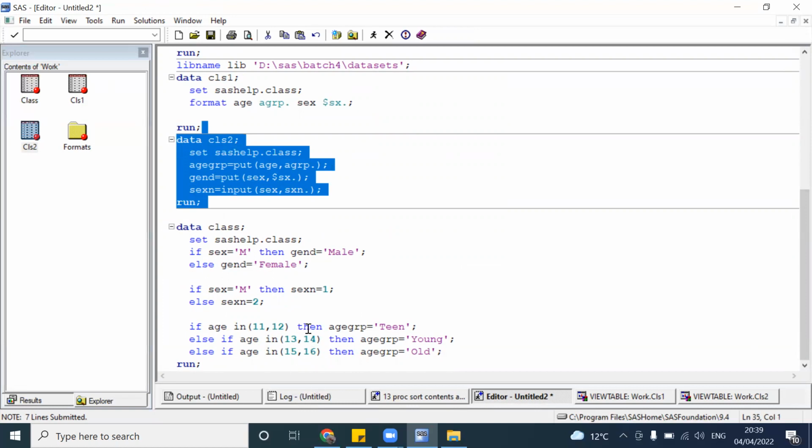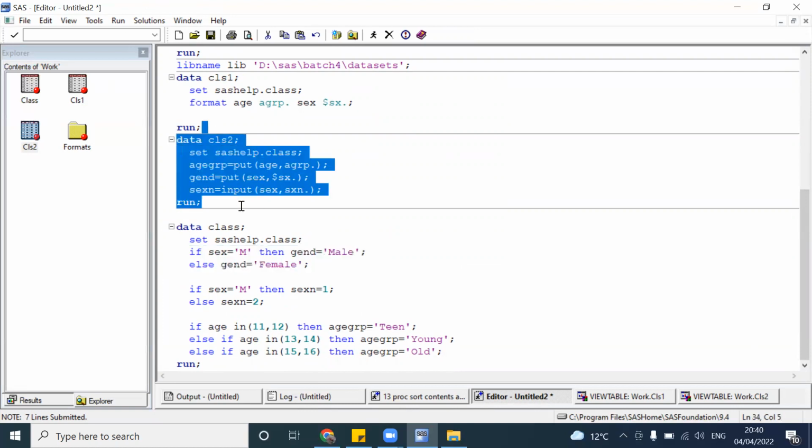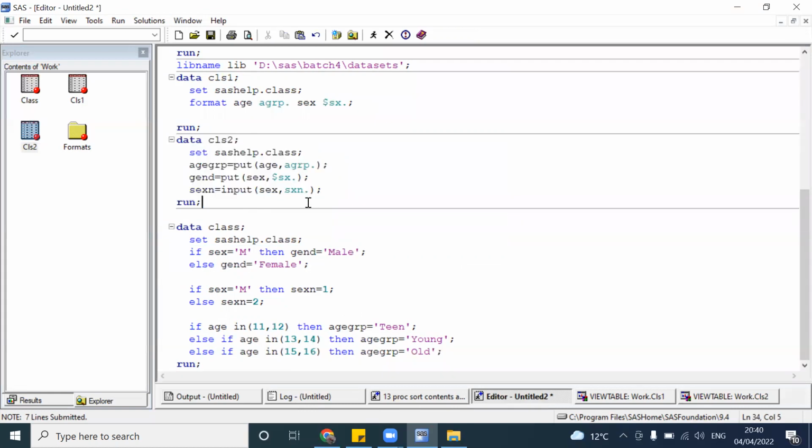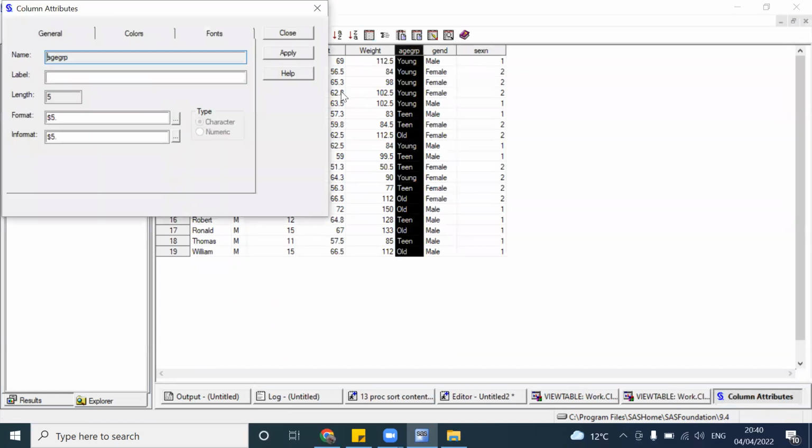Here we don't need to apply a length for the character variable, because when we apply formats to convert into character type, it always takes the maximum value length inside that format. For example, for age group we are creating, what is the length of that variable? 5.